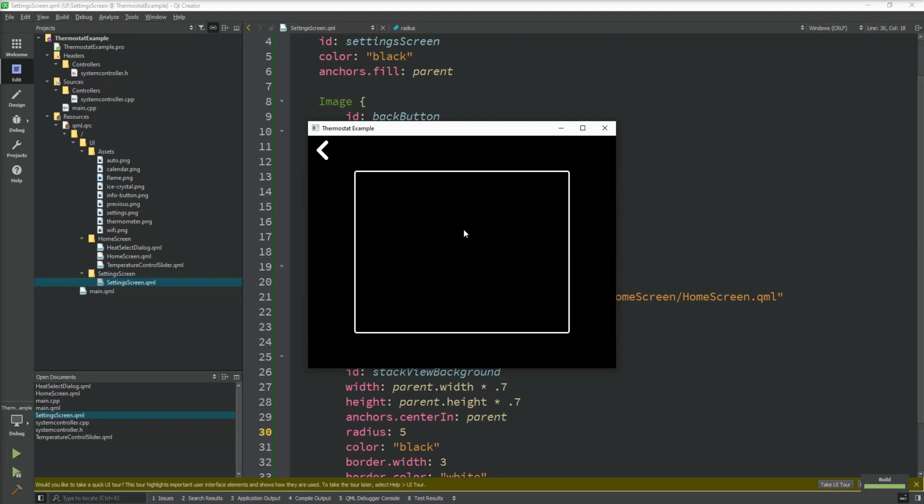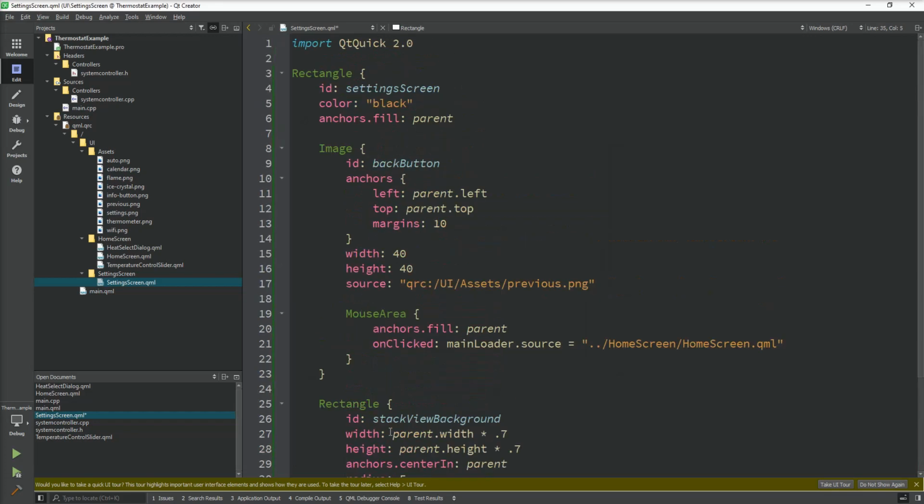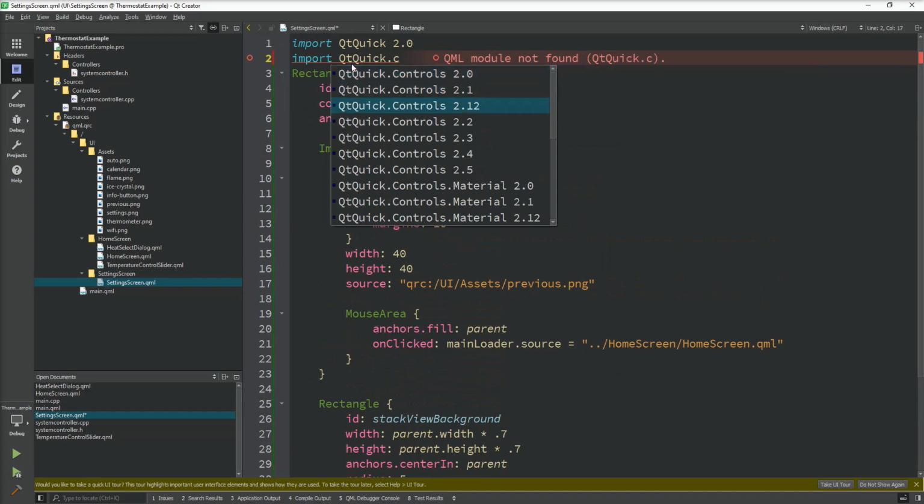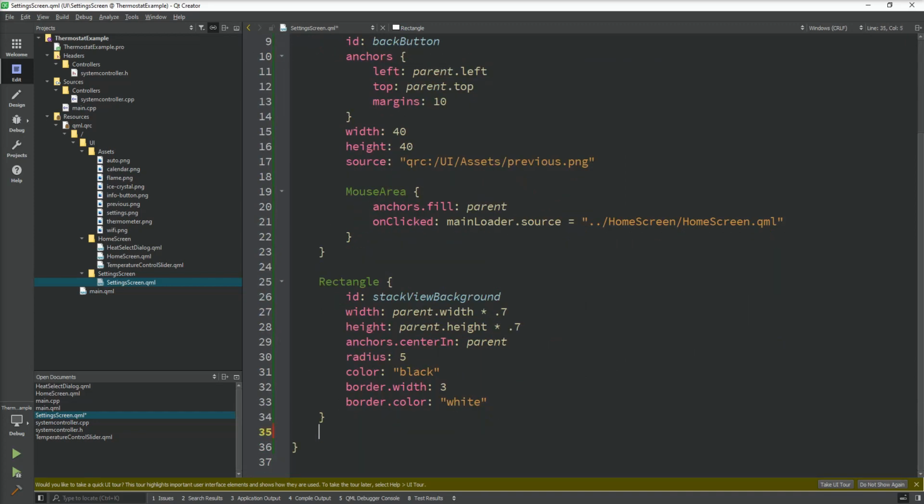All right, so now let's first add a stack view that fills up this whole entire stack view holder. I think first we need to import QtQuick.Controls, and now let's add the StackView ID, and we'll just call it stack view.